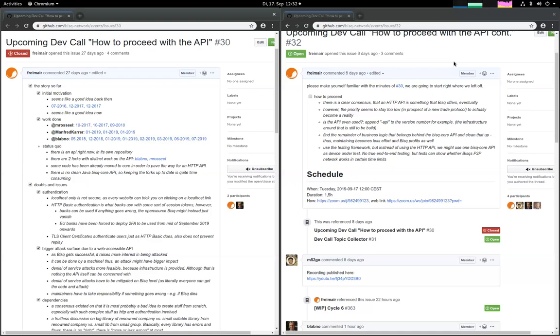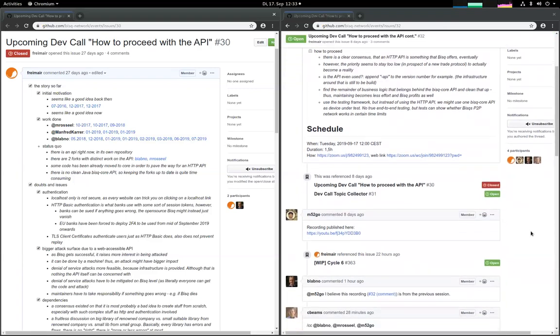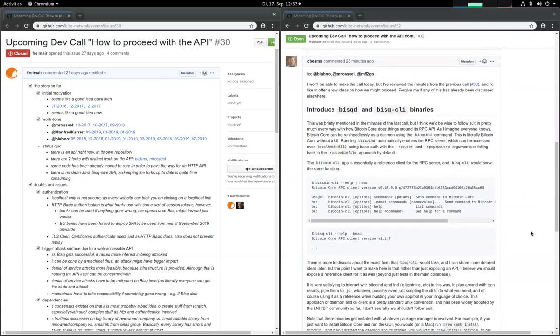So okay, yes. Are you saying that the HTTP API would only be available over Tor and wouldn't be secure to use just over ClearNet? No, I don't think we should expose it over ClearNet. Only on localhost. If users want to use it from localhost, that is what I would like. Agree, and probably with some additional flags. So you're intending to use the Tor hidden service as a security layer.